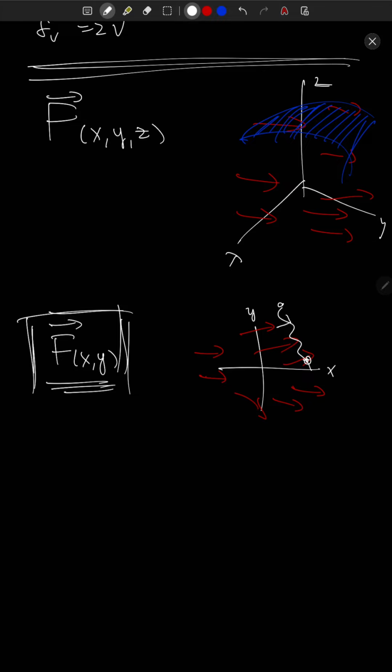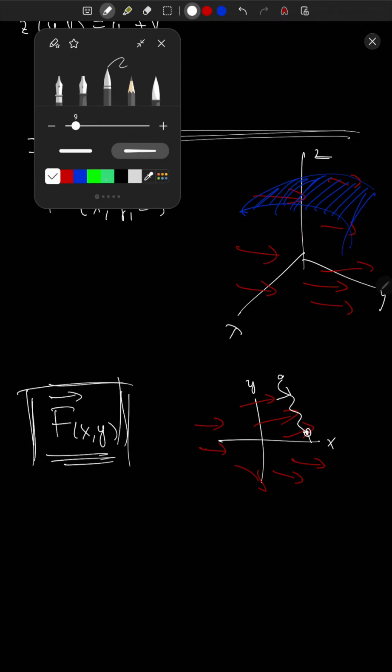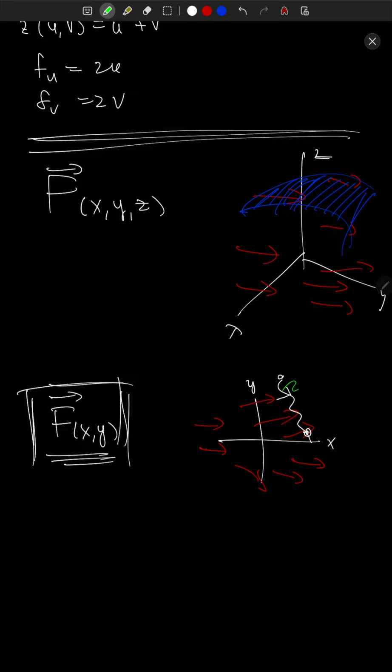The way you calculate that was from the cross product. You cross with k, and you get the induced normal. In this particular example, if the orientation was that direction, which we called T, the normal would be this direction. So the flux would measure how much stuff is moving across this curve in the direction of the normal. In this particular picture, it looks like the flux would be negative.